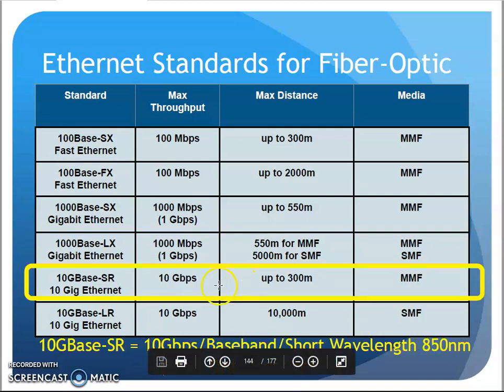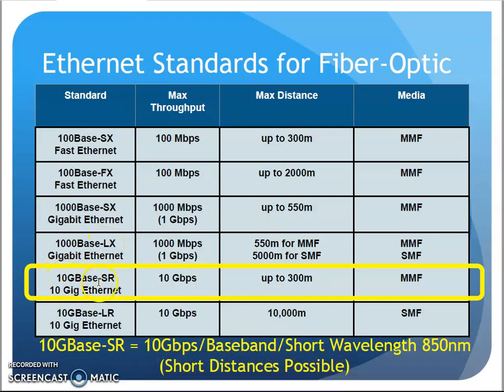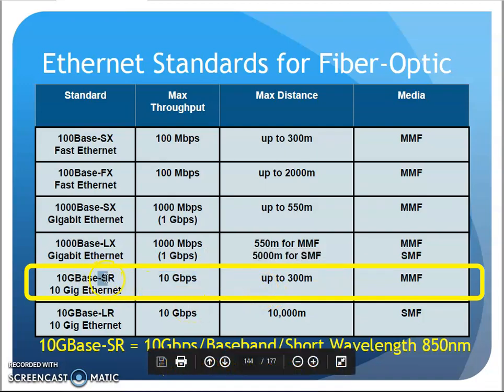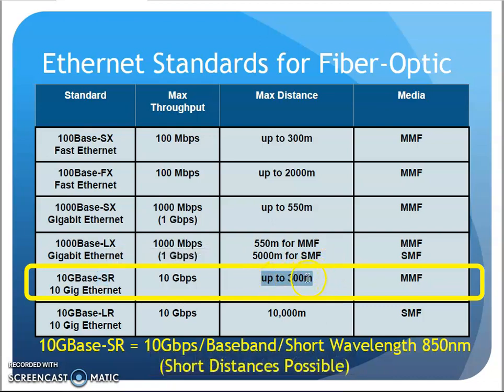More modern connections that you would see, because we're probably running gigabit to the desktop, so we're probably running a 10 gig link between our switches. So 10G base SR, 10 gig base SR, we have 10 gig bandwidth. S for short wavelength, so 850 nanometers again. So we can go up to about 300 meters using multi-mode fiber. This would be really adequate in a building to connect closets together, connecting closets on one end of the building to the other end of the building, using a 10 gig link, 300 meters, very valuable, very useful today.